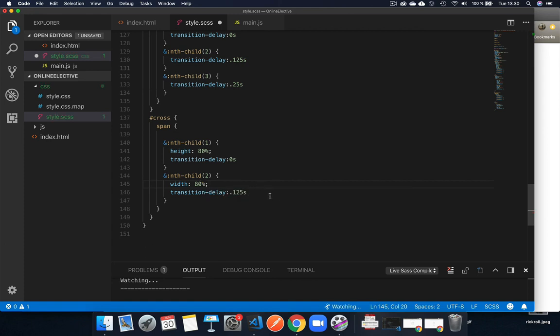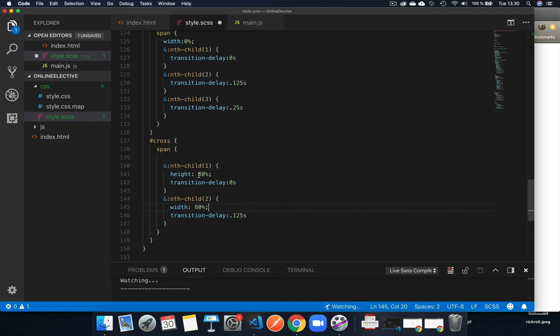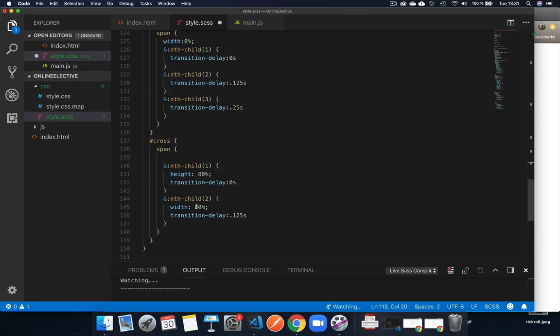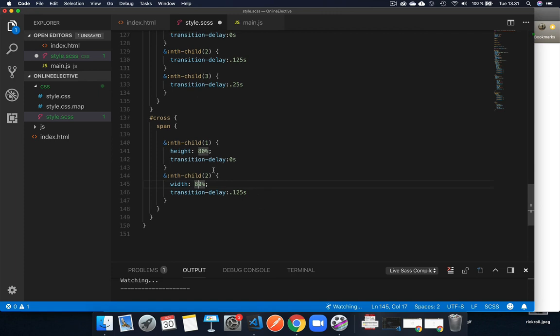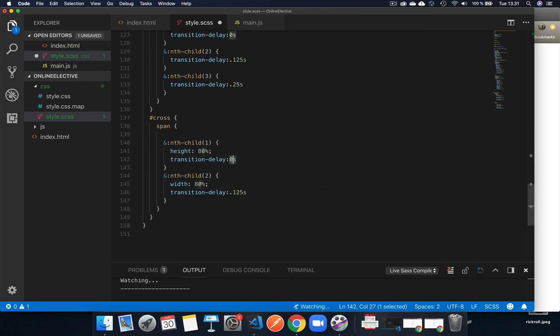So again, this is the delay. Once we make this one disappear, this one is going to show up. So going from 0, remember we put 0 up here, 0 height and 0 width. So those are now going up to 80, and we're going to set a delay of this, of course, and we're going to match them with these up here. So the first one is 0.26126, and the last one will be 375. Again, just mess around with these if you want to see.